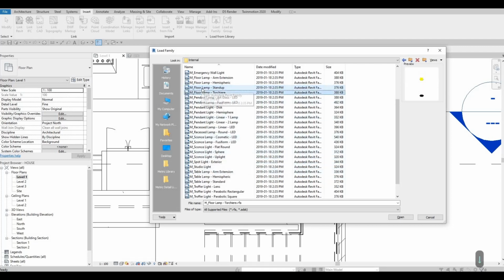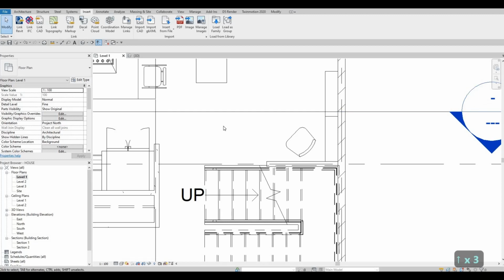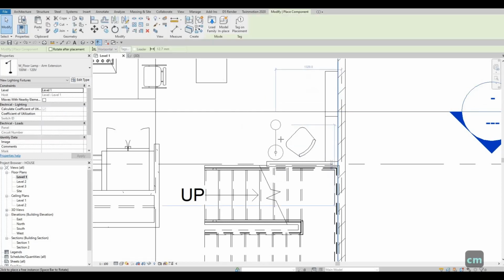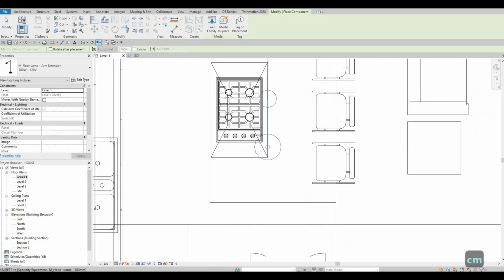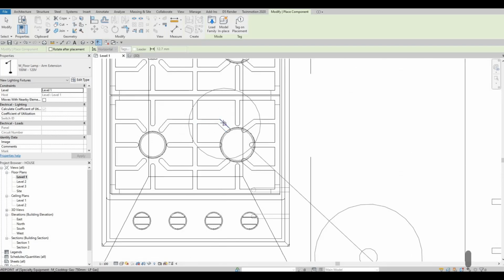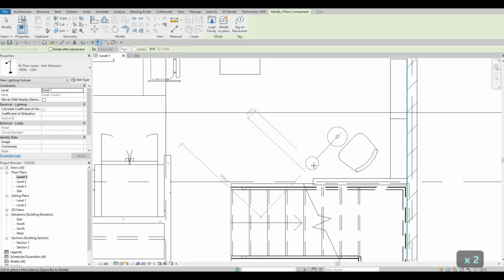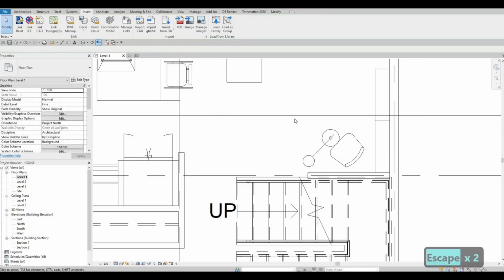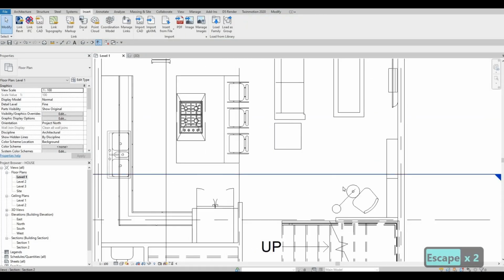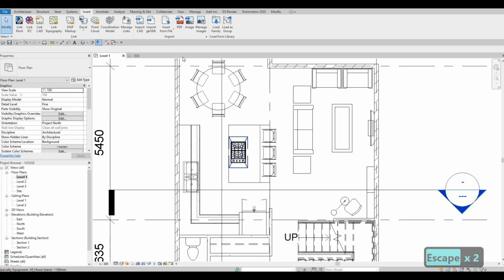Floor lamp, standing height. This one is what I want. cm. I want it to be 45 as well. So let's add it 45 like that. So that looks perfect. So we have a reading nook here.